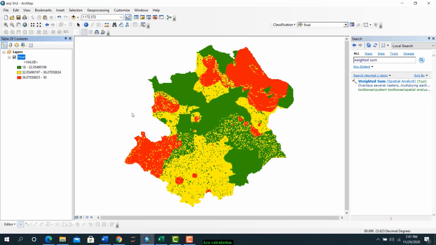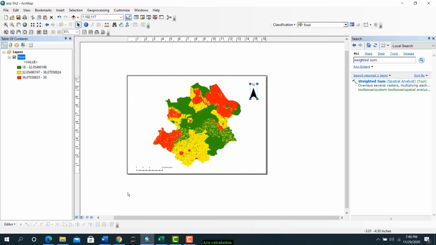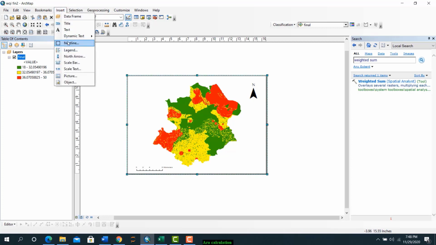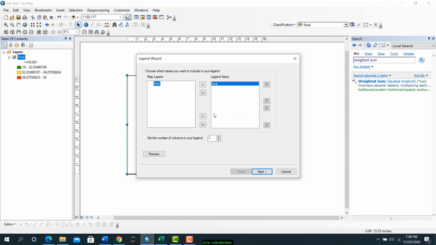Now you can use a validation method, like in which area how much arsenic or chromium or nitrate concentration there is. So this is your final map. After that you have to insert a legend like this.